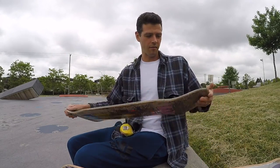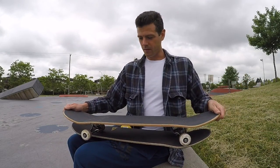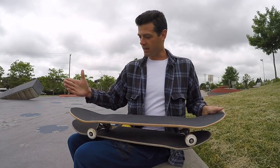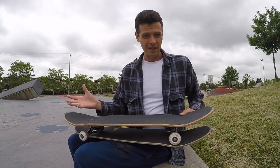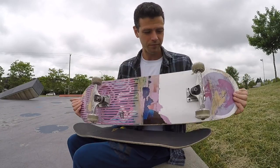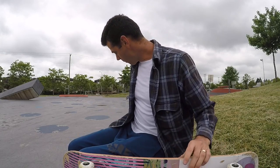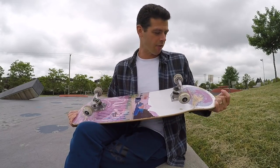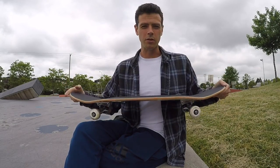I'm actually much more comfortable with a larger nose than tail, so this board feels a little bit weird. The nose often feels like a tail to me. If they took an eighth off the tail and put it onto the nose, I would have the perfect imbalance that I've become accustomed to riding. That said, sometimes even though you don't feel 100% comfortable on a slightly different style board, you can still do all your tricks just right. I've had a couple sessions on this and the board's feeling good.